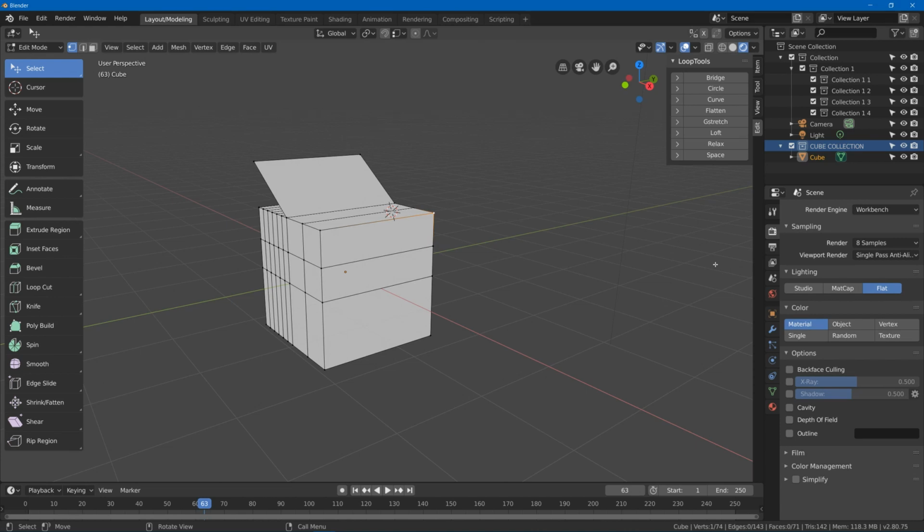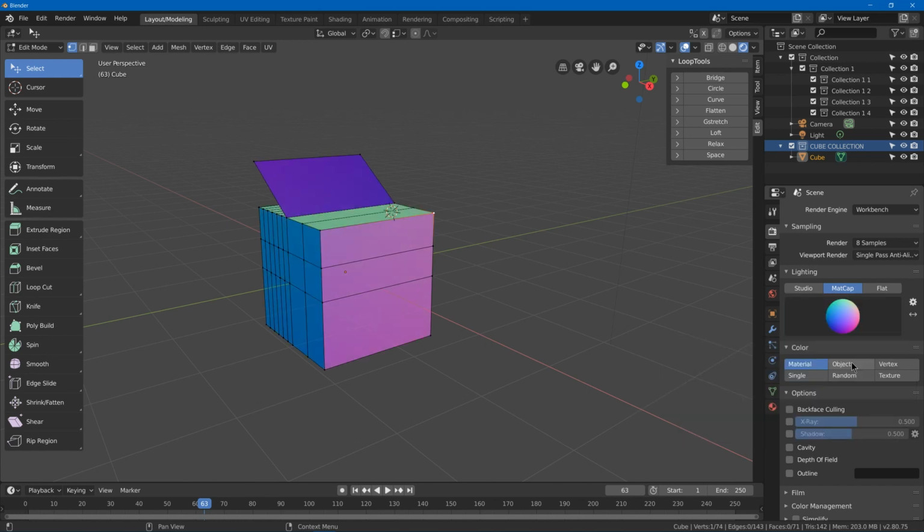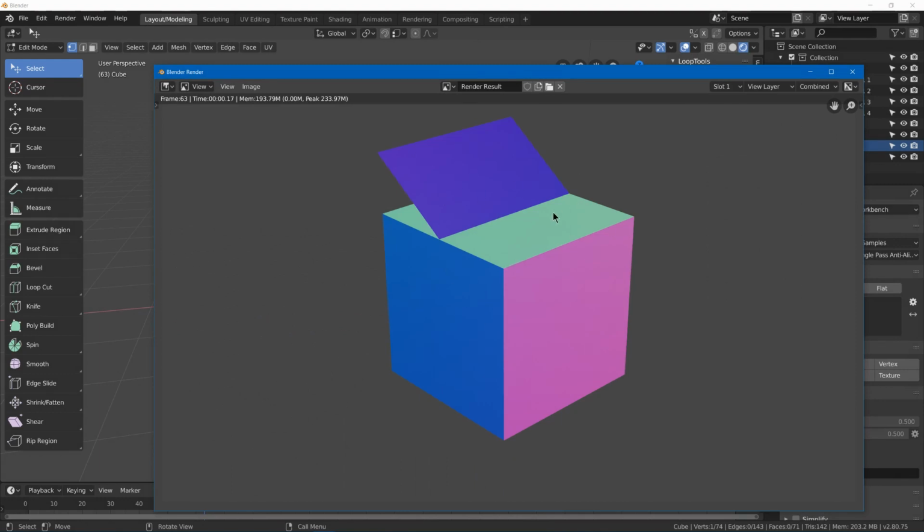But there's one other one that I found that was really useful. So basically I had a 3D model of a branch I was making for a tree. Now I couldn't just place that branch around a tree for a video game because that would take too many polygons and it'll make the video game run too slow. So I need to turn that branch into just a flat plane with a texture on top of it that looks like that branch. So what I could do is go into Eevee and render the colors of the branch, and then I could go to matcap, and there's a check normal one here. So this checks the normals. So I could hit F12 and I could use what I get as a normal map for the plane.